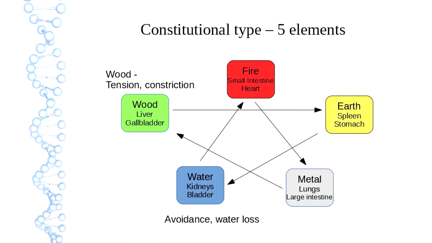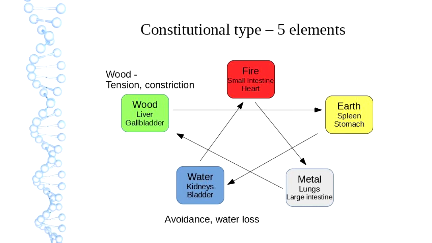Another constitutional type, a water type, will be associated with kidney and bladder symptoms. But in these people, there might be weakness causing lack of water, loss of electrolytes. So through another mechanism, you can lead to migraine headaches. So very simply here, we can see how different problems can lead towards very similar symptoms.